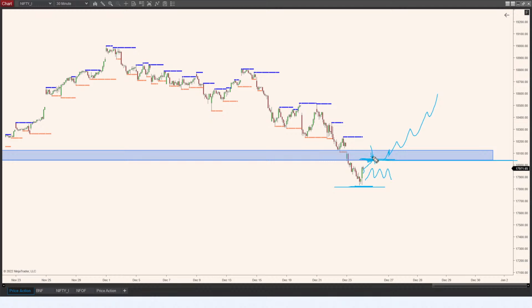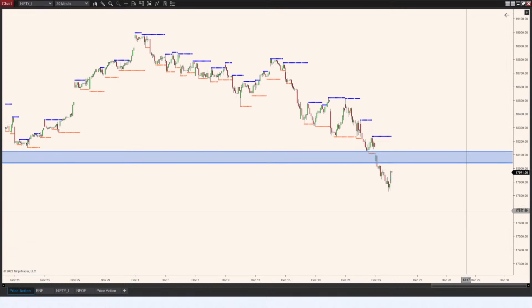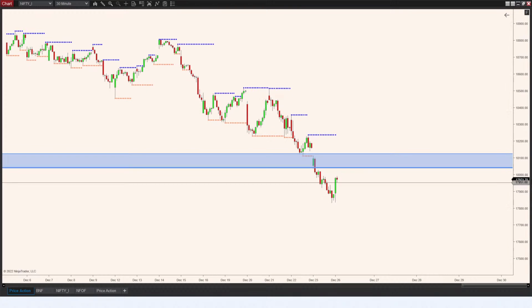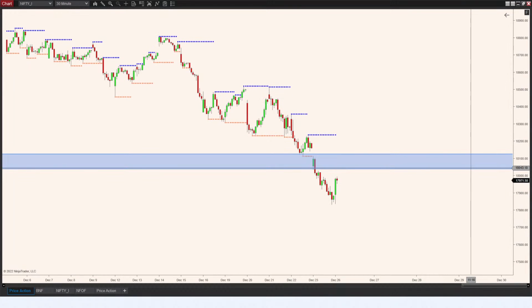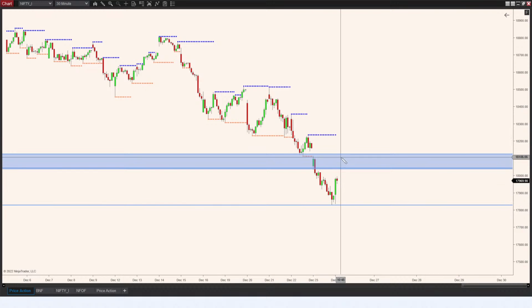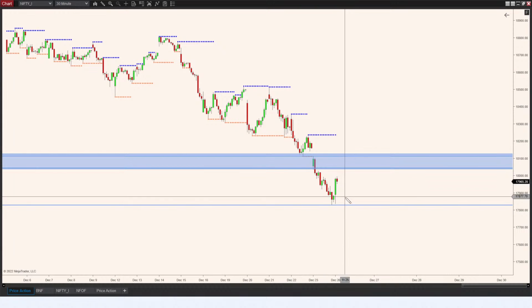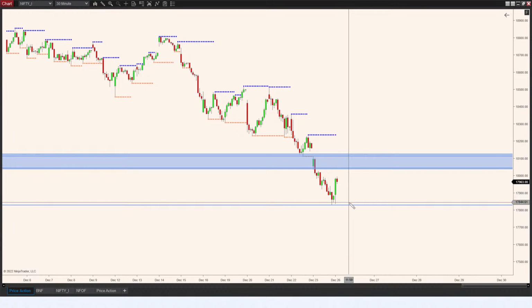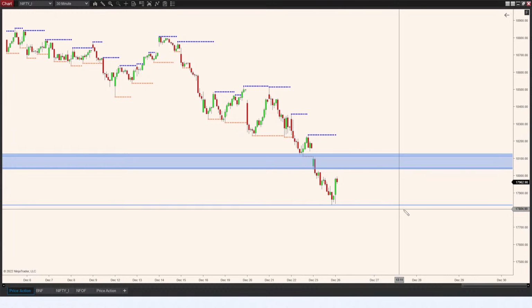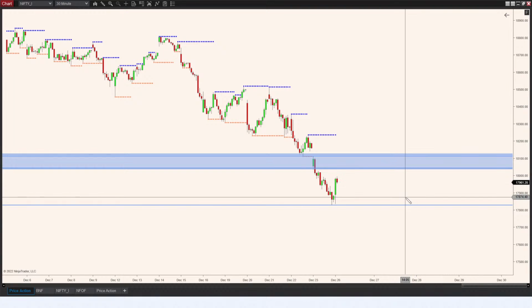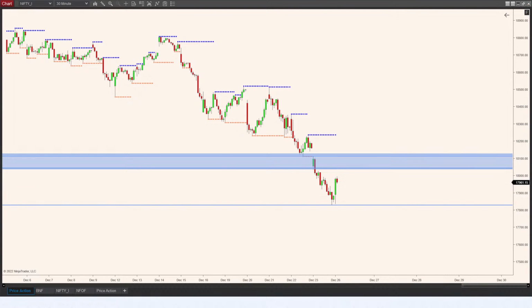Okay, so this is the basic context. Once this context is clear, in the second step we need to identify the immediate key levels for the market. In that sense, this zone, as I said, 18,030 to 40, is going to play the critical role, along with the immediate support and resistances, that means the previous day high and previous day low. Today's low is also almost near the previous day low, so I'm not changing anything there. These are the key levels where we can monitor the price action. Okay, so I hope this context is clear.